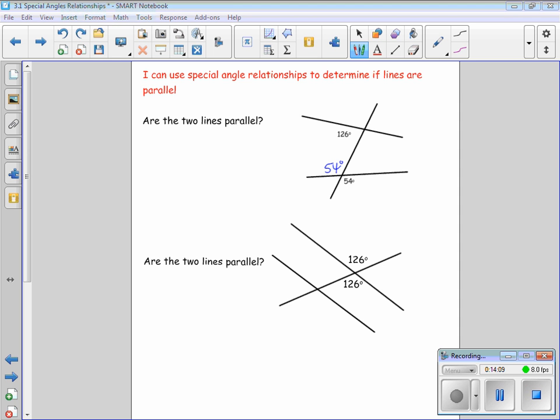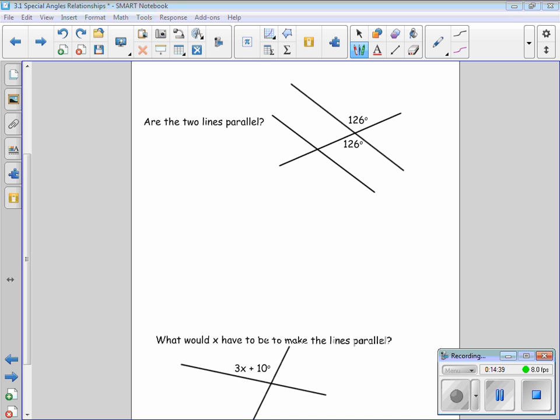What I'm going to do is actually use vertical angles to get that one to be 54. Now I have a pair of consecutive interior angles, and I can ask myself, does the property of consecutive angles work here? And if I find that those two angles are supplementary, then we have parallel lines, right? Because let's see, 126 degrees plus 54. Yep, that equals 180 degrees. This is what I know. They don't look it, but these lines are parallel, so I'll mark them.